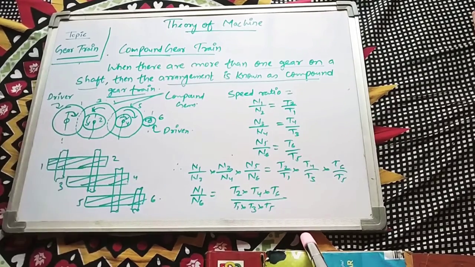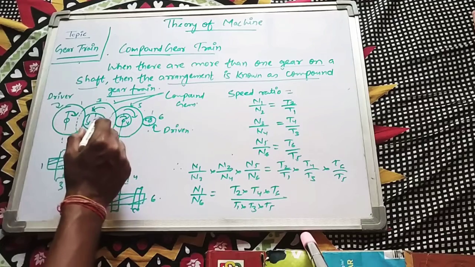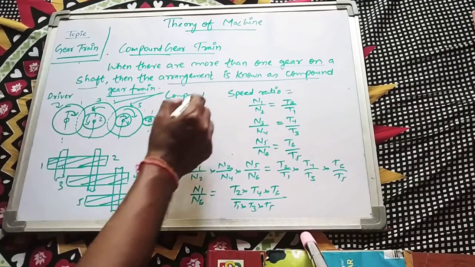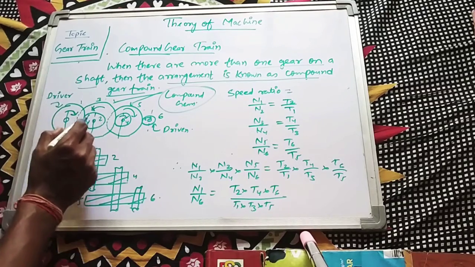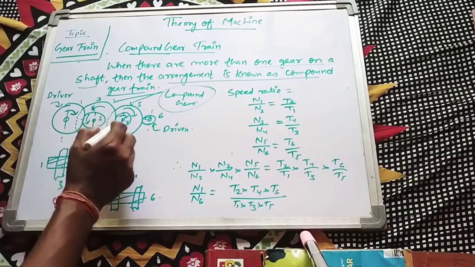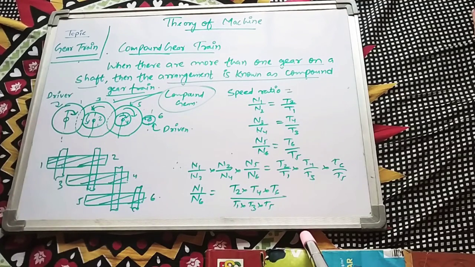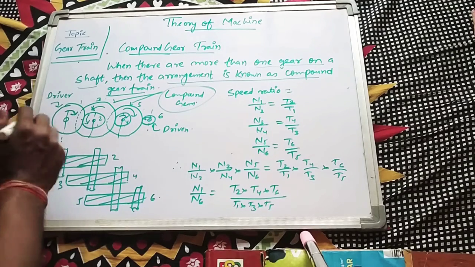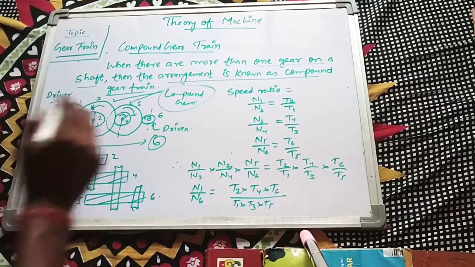So we can easily say that gear 1 will be the driver and gear 6 will be the driven gear. In between, gears 2, 3, 4 and 5 are known as compound gears. Gear 1 drives gear 2, and gear 3 is driven along with it. Similarly, gears 4, 5 and 6 mesh with each other, so that each can transmit power from one gear to another, and through that the power from gear 1 will be transmitted to gear 6.